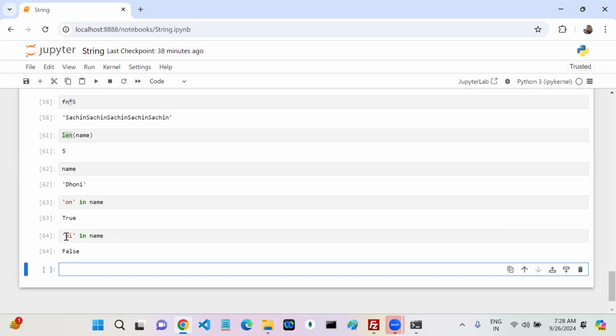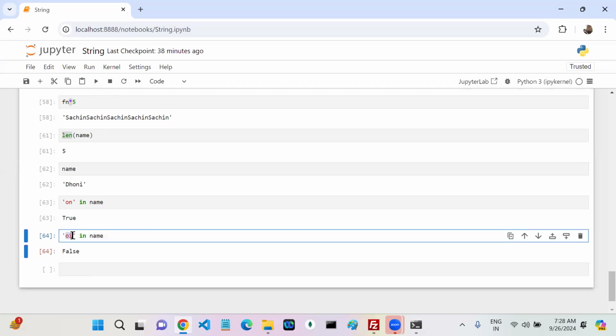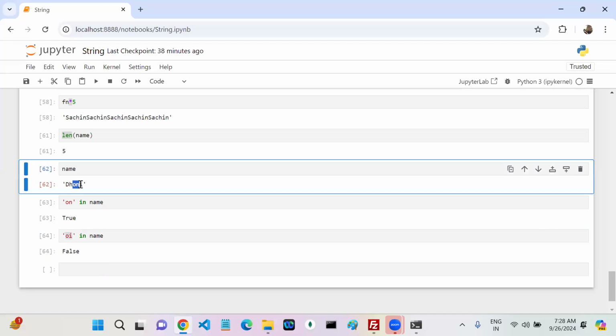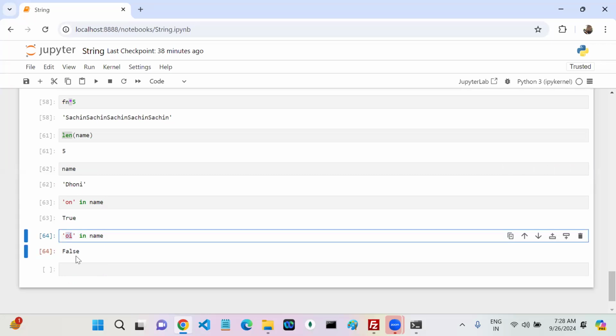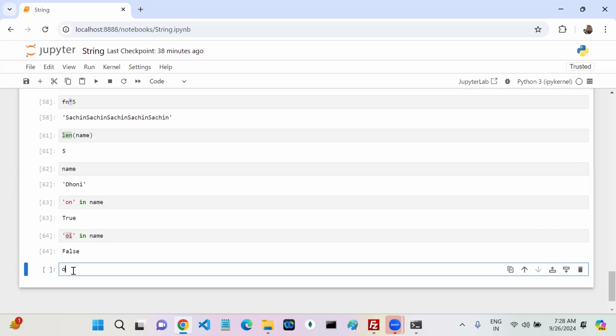It always takes the sequence order only. OI in sequence is not there. Individual O is there, I is there, but it is looking for the sequence OI. ON not in name? ON is not there in the name?